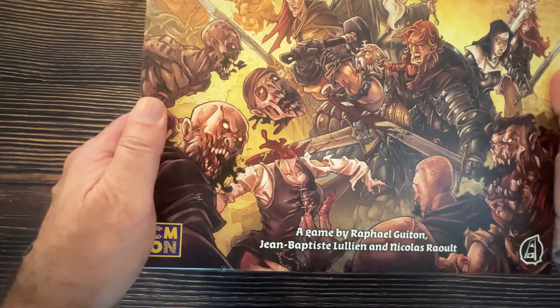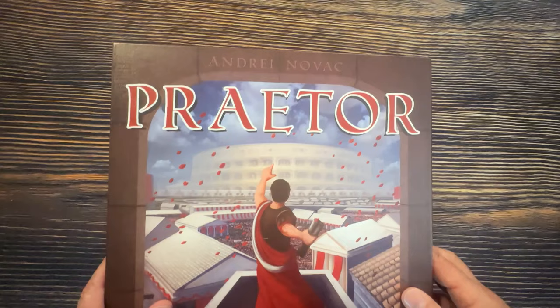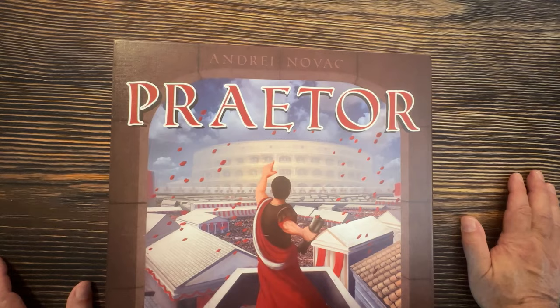Okay, what else did I pick up? I picked up this game, Praetor, for $5. I like this game. I had it before. We sold it, and when I saw the price point on it, because it was brand new, I said, yeah, I do want to take that home.